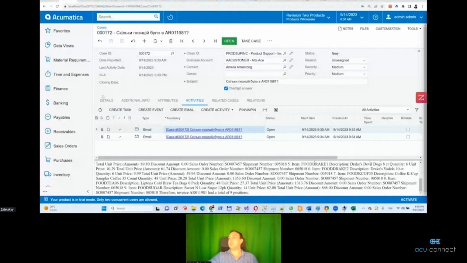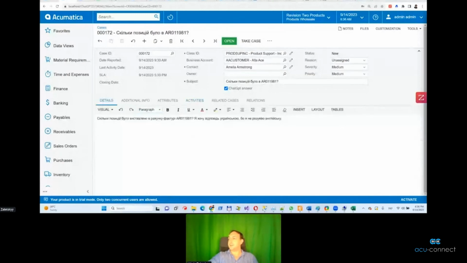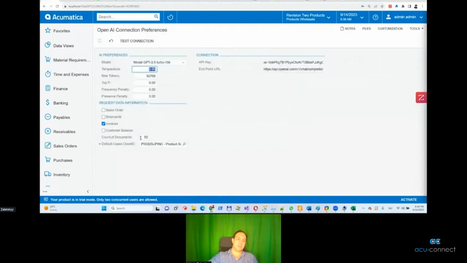And what kind of questions does ChatGPT understand? It understands plenty of them. For example, you can ask what the average value of something is, or how many documents have status cancelled, whatever. But there is just one limitation: analysis will happen for the latest 50 documents, the latest 50 invoices, if we speak about this ChatGPT.